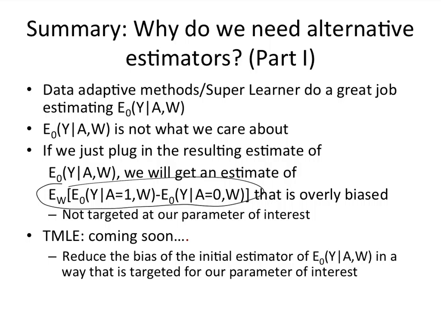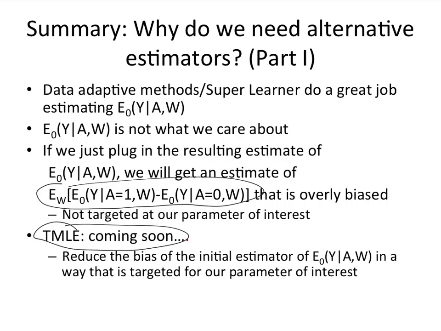And sample size may help and it may not help in some of these circumstances. If I have procedures that don't adjust to the sample size in the way that I need them to adjust to get an estimate of A, then it doesn't necessarily mean sample size is going to get rid of the problem. It generally helps, but not always. So we're going to ultimately talk about how to take and modify this prediction model to get an estimate that has the properties we want, called TMLE, Targeted Maximum Likelihood Estimators.